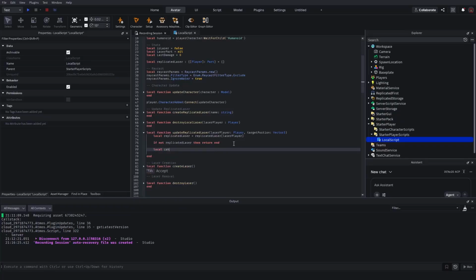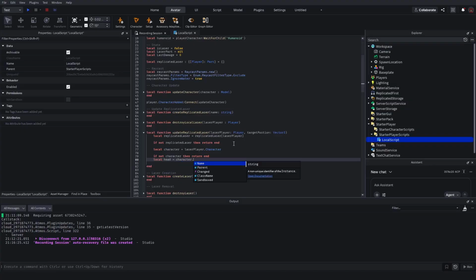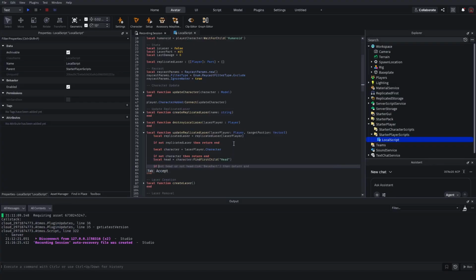So local character equals laser player dot character, and then we're gonna get the head. But before that, make sure we do a little check. If not character, then return end. Local head equals character colon find first child head, and then if not head, then base part, then return end. So taking out the first then, because it's only mainly for R6 and R15.